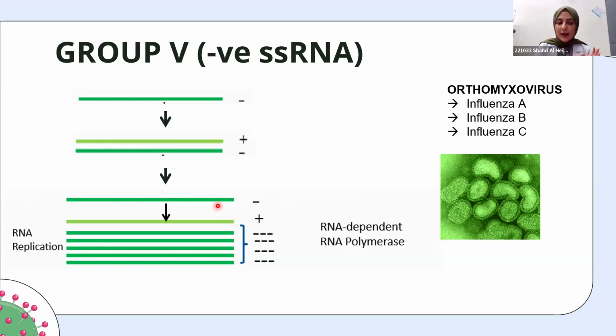Yes. But in the actual exam, they usually don't ask about details of the replication. They usually care about the general group and which viruses are in that group. They won't ask you about negative forming positive, forming negative, and all those specific details. Just remember the main enzymes involved: RNA-dependent RNA polymerase, DNA-dependent RNA polymerase, or reverse transcriptase. Those are the major things they usually ask about. They don't go into specific details usually. Don't worry about this. Yeah, thank you.